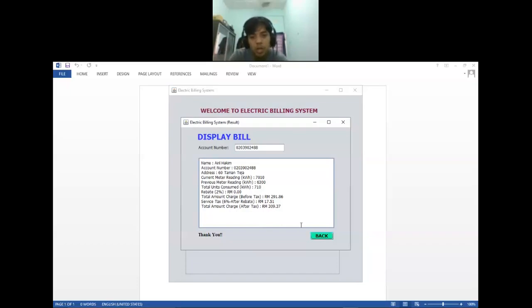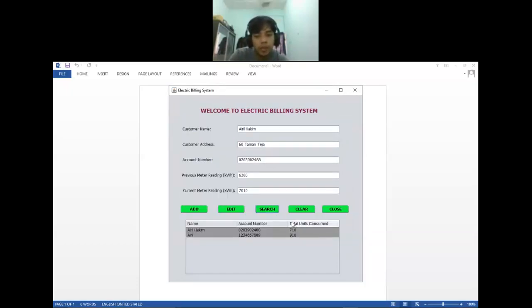So you press the back button, and you can see the total unit consumed is the same as before, 710. So let's say we clear this part and we put another customer.